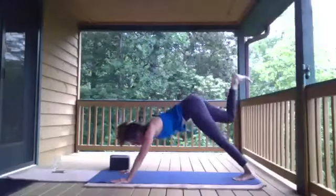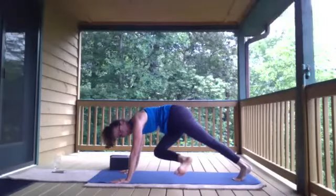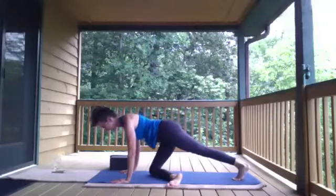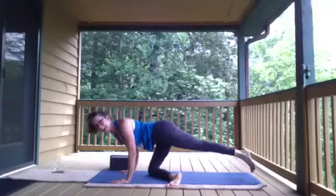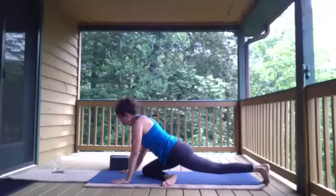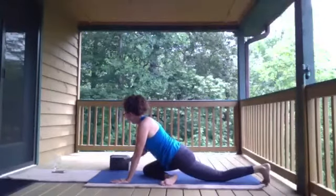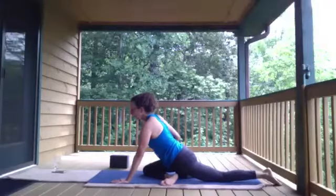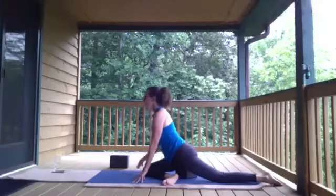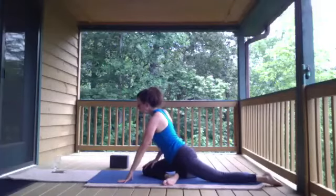Good, this time pigeon. Bring it in. Turn it. Control this. Lower the leg. Butts up nice and high. Slide the left foot back. Start to find your way. Lowering the left knee. Maybe the block goes under your right hip. It's kind of fun to have it under the hip just to play.